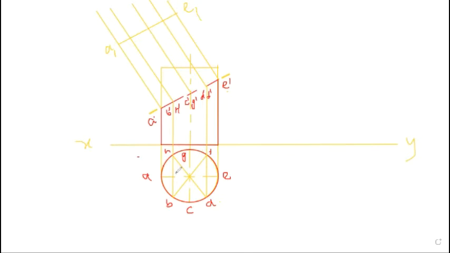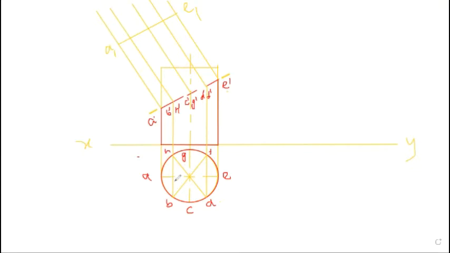So how can you do this? Here each point A, B, C, D, E, F, G, H, you have to project on this line. How can you project on this line? First, A and E will be the extreme left point, so you have to measure all the points about this center axis AE. First you project the AE here. So this is A1, E1 at this 45 degree angle.